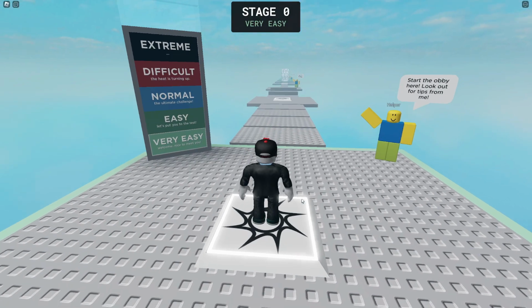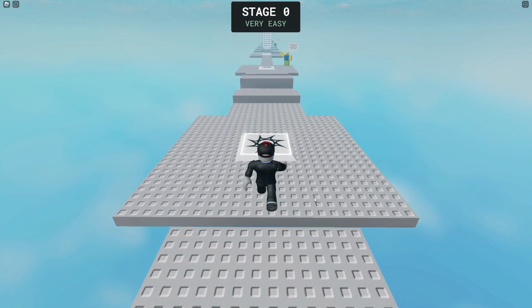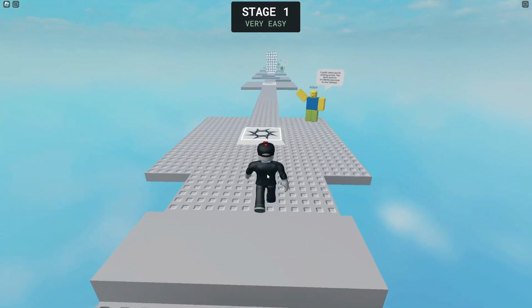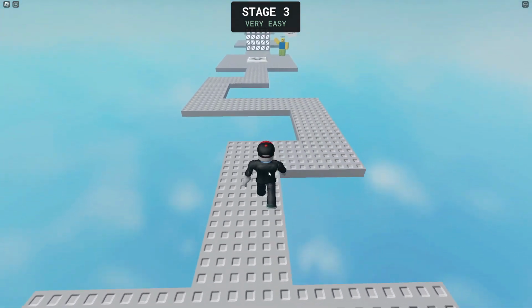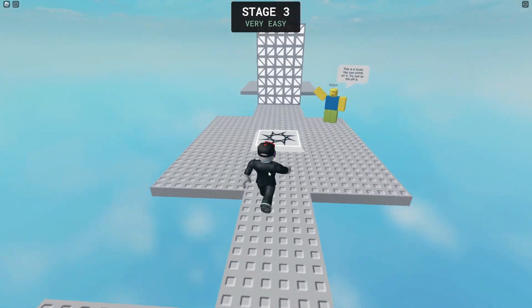Have fun. Now there are 50 levels to this obby and it does get a little bit more difficult as things go on, and there's going to be some fun stuff later on. So we're just gonna run through it real quick. Careful when you're walking across, you don't want to accidentally plummet to your demise. Yes, we don't want to do that. We want to get through this obby safe and sound, and so far so good. We are pulling this off with ease.